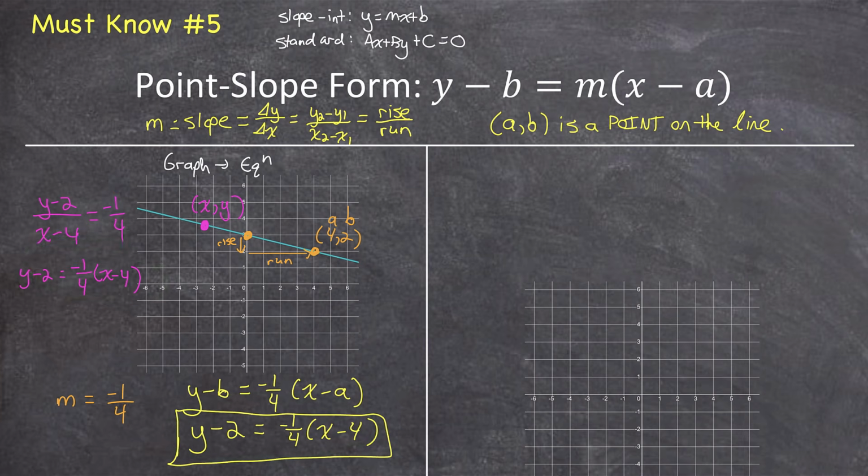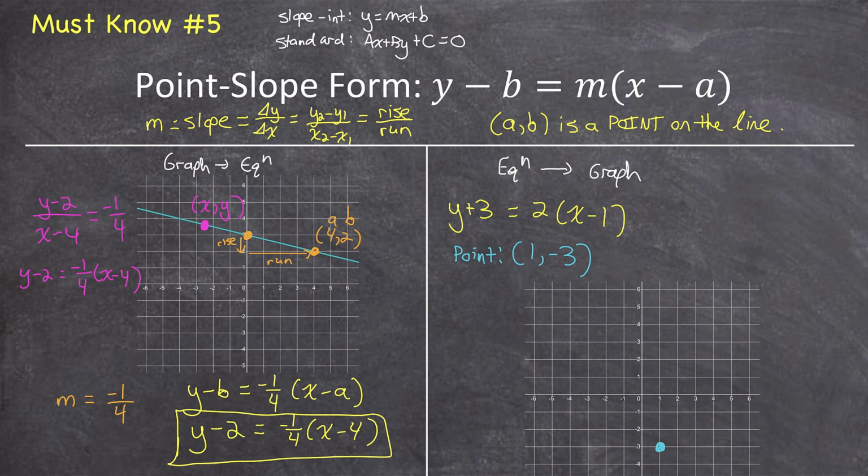Let's now look at what if I give you the point-slope form of the equation and you need to graph the relationship. Well, let me give you a point-slope form equation. How about y plus 3 equals 2 times x minus 1? I would start by plotting a point that I know is on the graph of this relationship. Remember, the values that we're subtracting from x and y, so the a and b values, are a point that is on the linear relationship. So from x, I'm subtracting 1, and from the y, I must be subtracting a negative 3 to make it look like plus 3. So I know that a point that is on this line would be the point 1, negative 3.